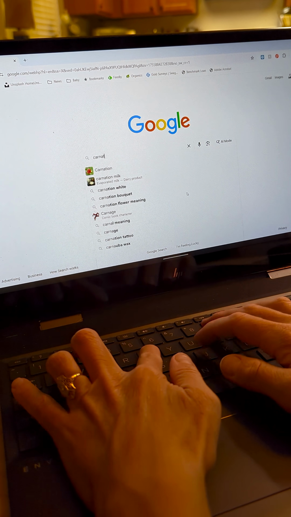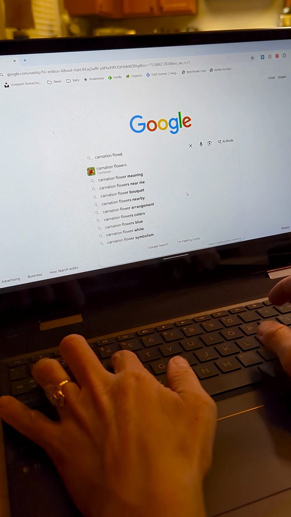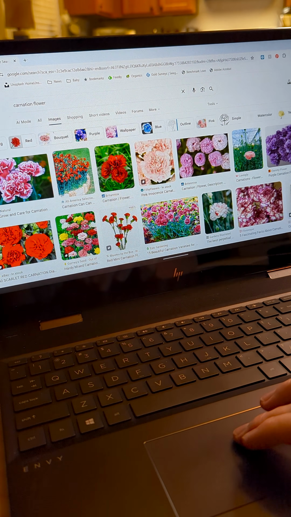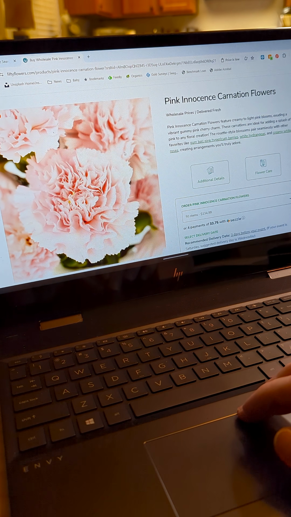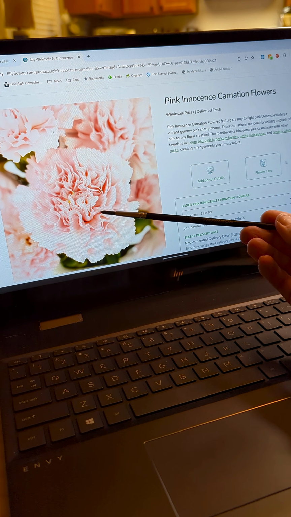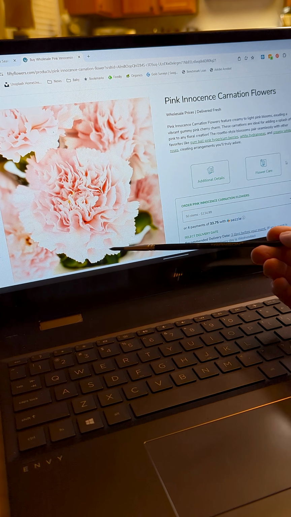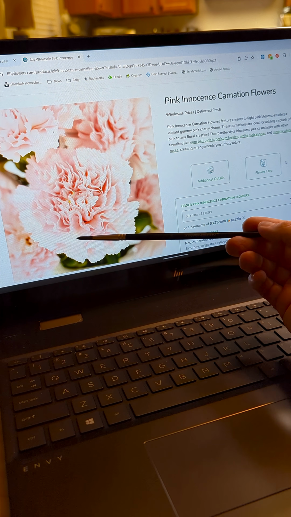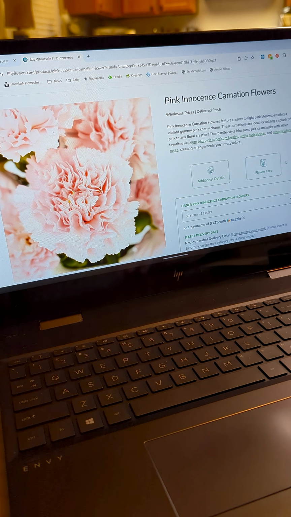I'm going to go to Google and I'm going to look up carnations. I'm going to click on images and see the pictures. What I'm seeing are lots of frilly petals and different values of color. And if I were to try to paint this from the beginning, I'm going to spend 3 hours sketching it and 5 hours painting it. And in the end, it's going to be a muddy mess. Ask me how I know.